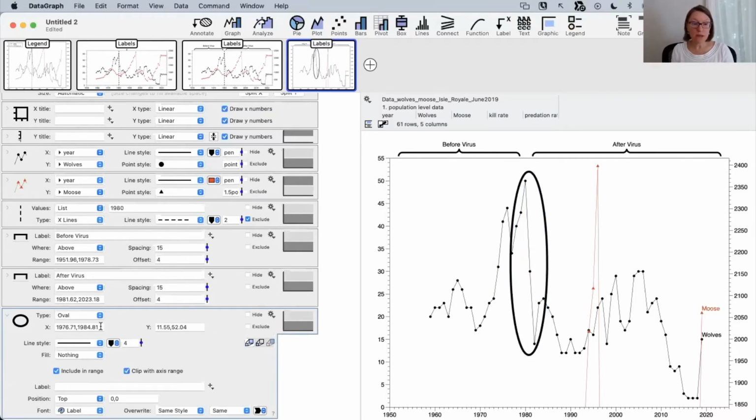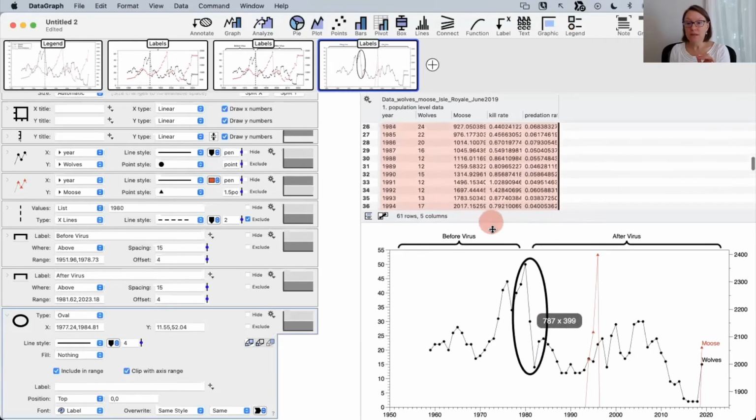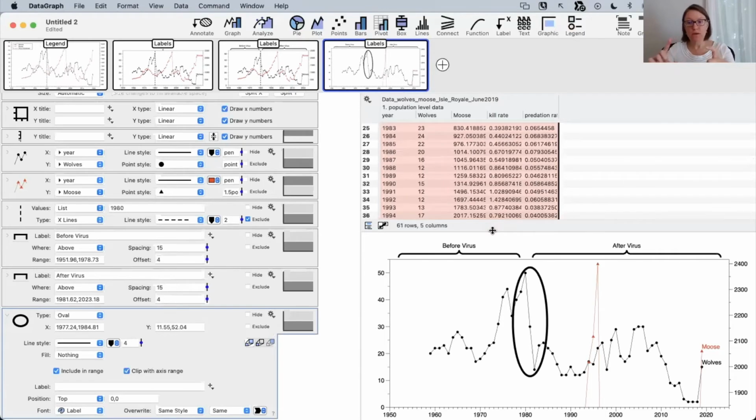You can also type in, again, the minimum X and Y, or the X region, I guess is maybe the better way to put it, the Y region. And when you do that, it's always going to encapsulate those points within that region. And if I change my graph, the shape will change to make sure that the same points are always within that zone. So it's really meant to be very data friendly, if that makes sense.